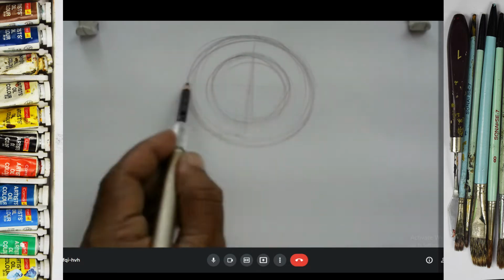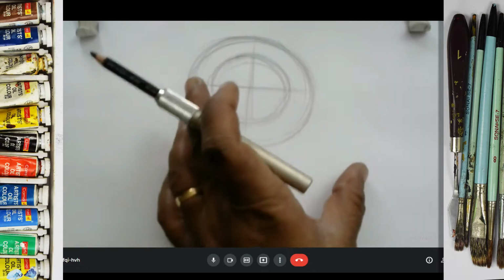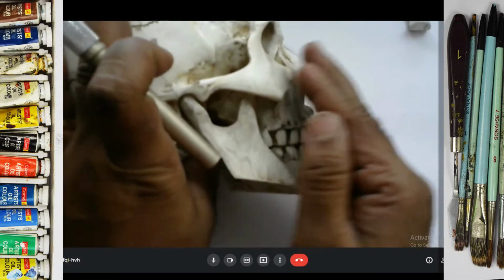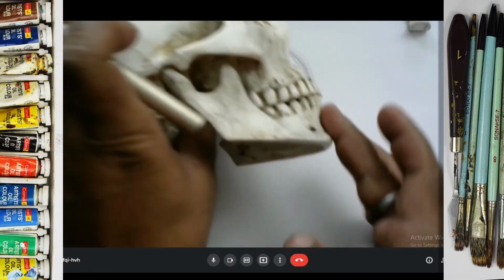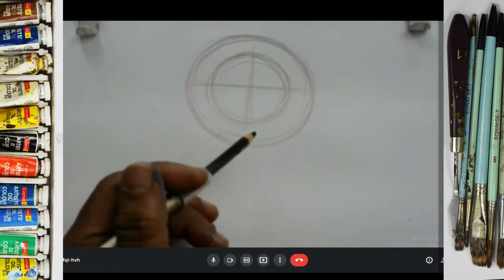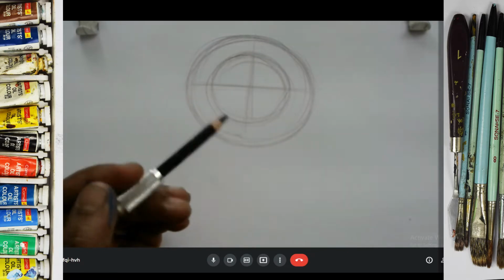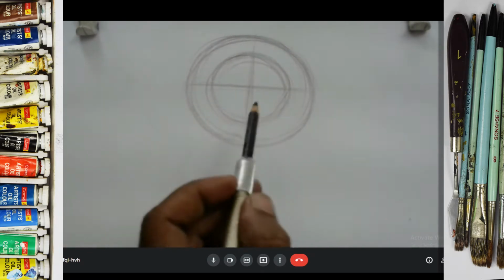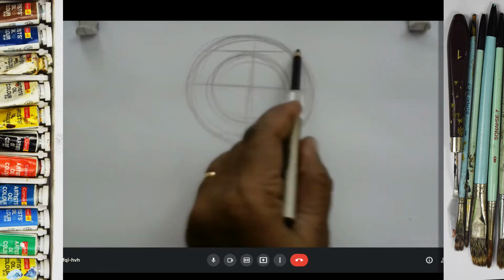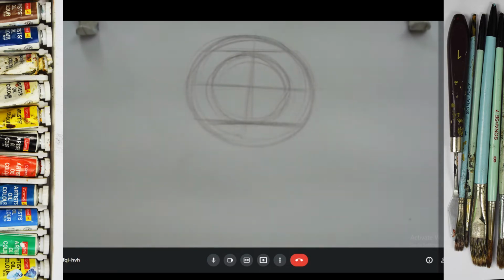I tell you that in all drawings of the human, the skull is the same. Skull is not different. Only the African character skull is a little up, the teeth part, okay? This is up, like a chimpanzee kind of. But others are also almost the same. Just a little bit of difference in the skull, okay? So now, this eyes line. So the same things I can create over the forehead for the nose line. Okay, the same things I repeated over here.